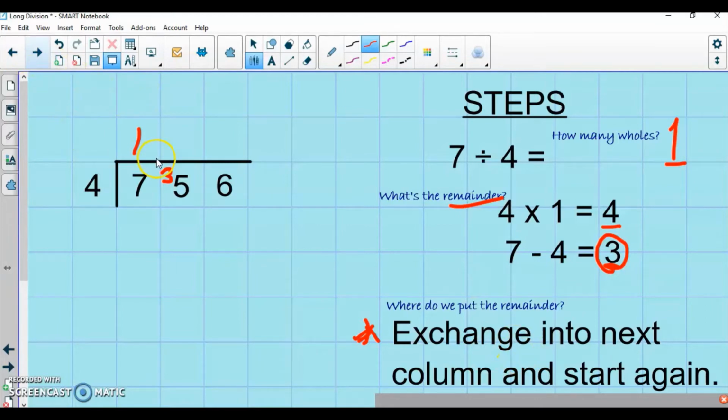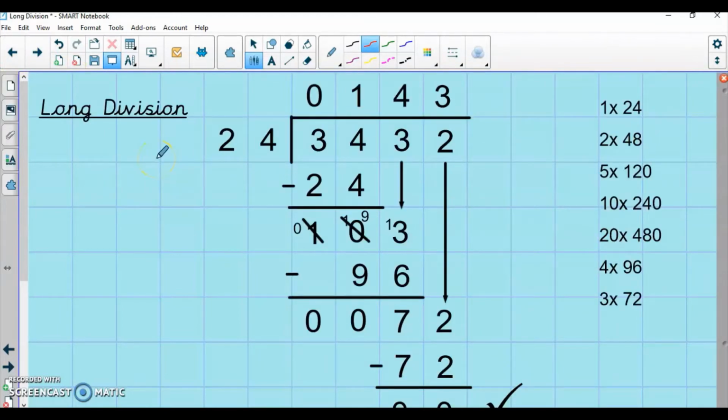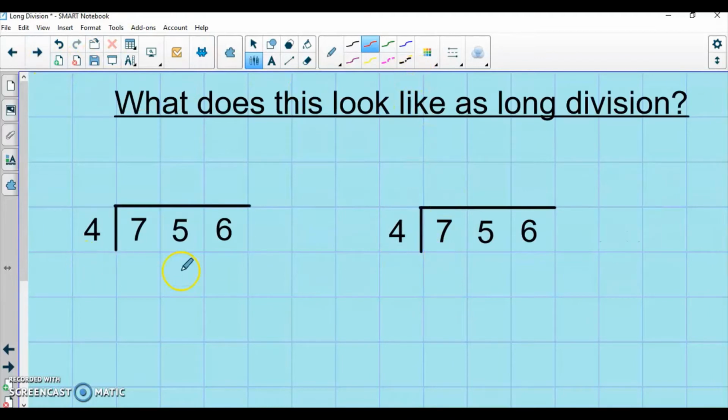Okay, now this is what we're looking for. We're looking for long division, and this is the method that we're going to do. Look how scary it is. It's actually really easy as long as you're following the steps. Now, before we get into it, let's just take a look at this question again. We're going to go the whole way through.